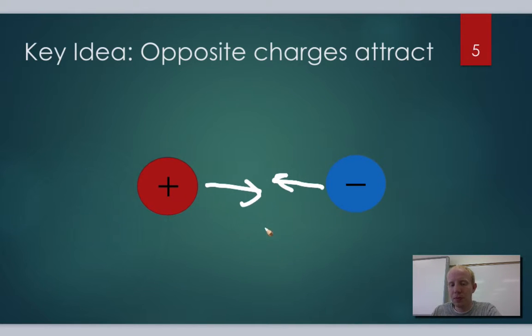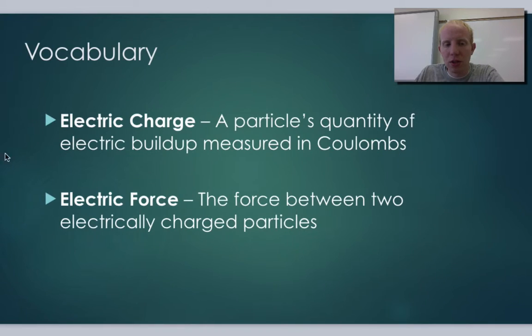All right, so we need to be able to describe how much something repels another charge, or how much something attracts another charge. Kind of like with gravity, we want to be able to describe how much force there was. And so with electricity, we want to be able to describe how much force there is. But we're going to have to use slightly different quantities. With gravity we used mass to describe how much force there was going to be. It was dependent on the mass. Well, in electricity, the force is going to be dependent on the amount of electric charge.